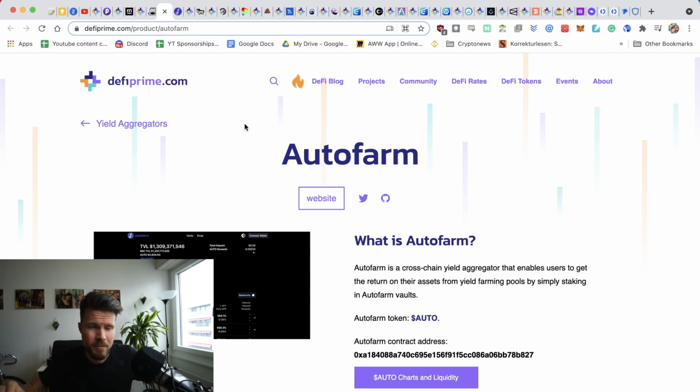Next up is Autofarm. This is very similar to Yearn Finance. It's a cross-chain yield aggregator, which is pretty awesome because it allows users to get a lot higher yields than they would normally be able to do with normal platforms like maybe Compound Finance or Aave, since it looks for the best possible yields and also tries and finds yield farming opportunities that can reward people that lock up their tokens into the different pools.